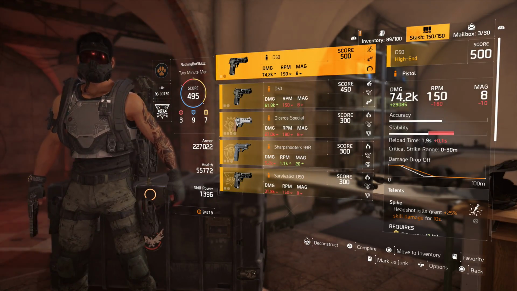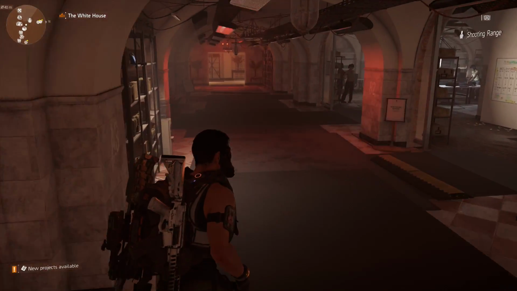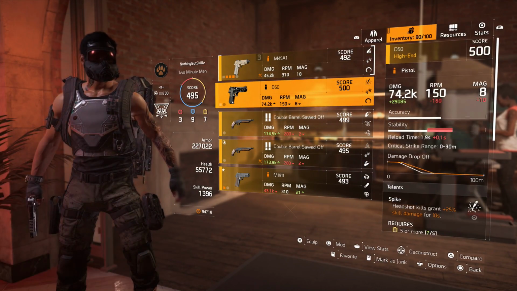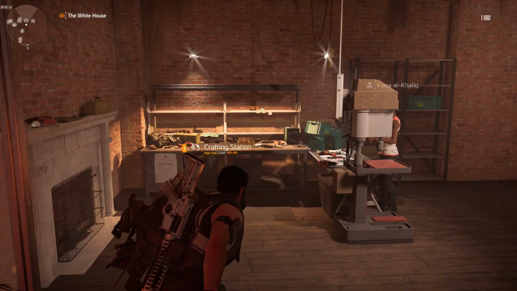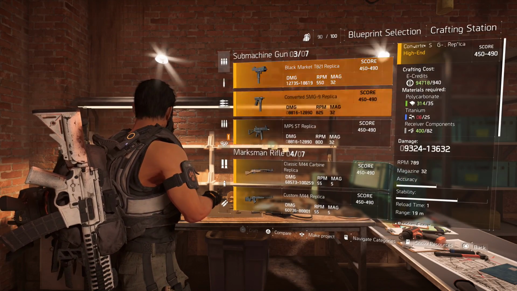Now before you head to the crafting station, make sure you go to your stash or check your inventory and make sure you have a DE. You will need a Desert Eagle, a D50, to do this. So if you don't have one, then you need to grind. I happen to have a couple of them because I've been saving them up, but they randomly drop. There's no specific way to get them, but just keep farming and sooner or later you will get one.